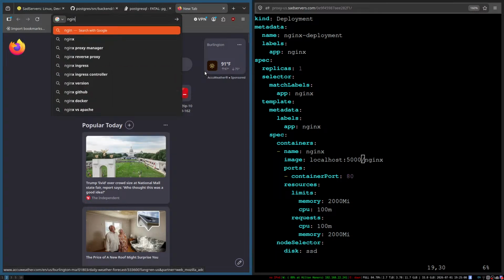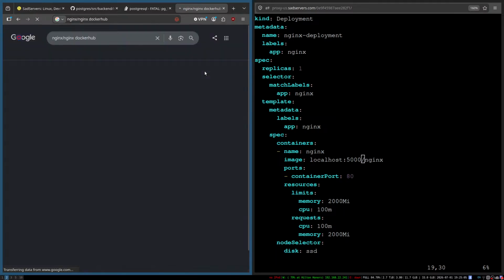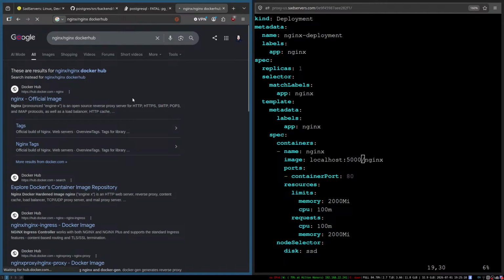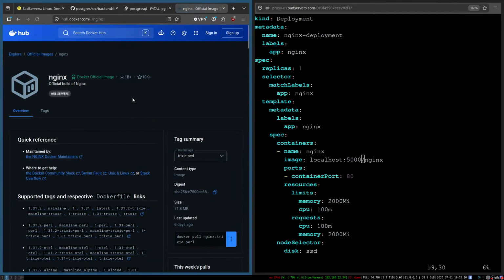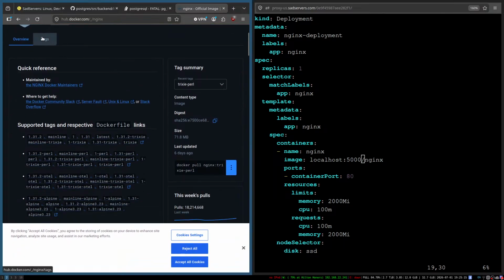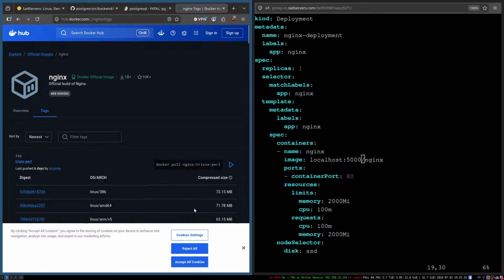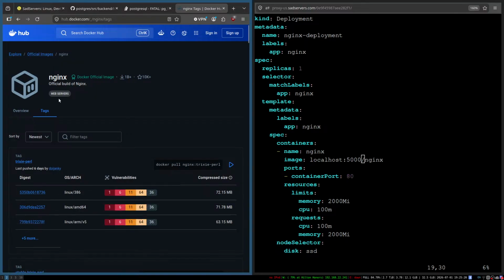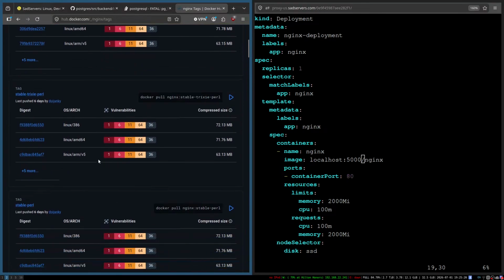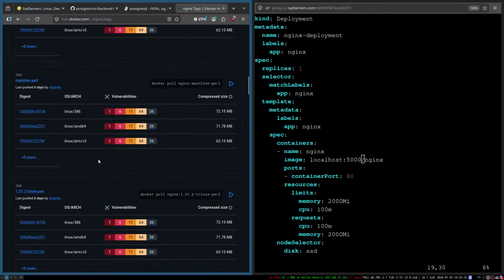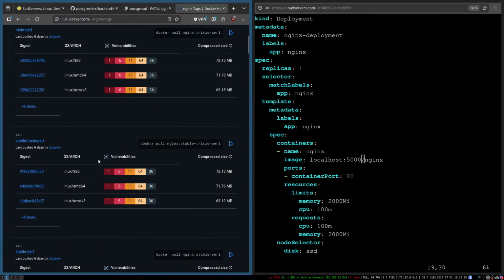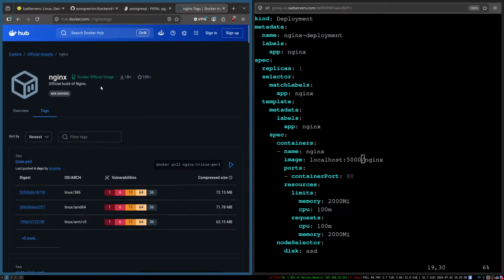So let's see. Is it just Nginx on Docker Hub? So I'm on the Docker Hub website. I'm just looking at the images. So I'm wondering if it's just... Oh, okay.